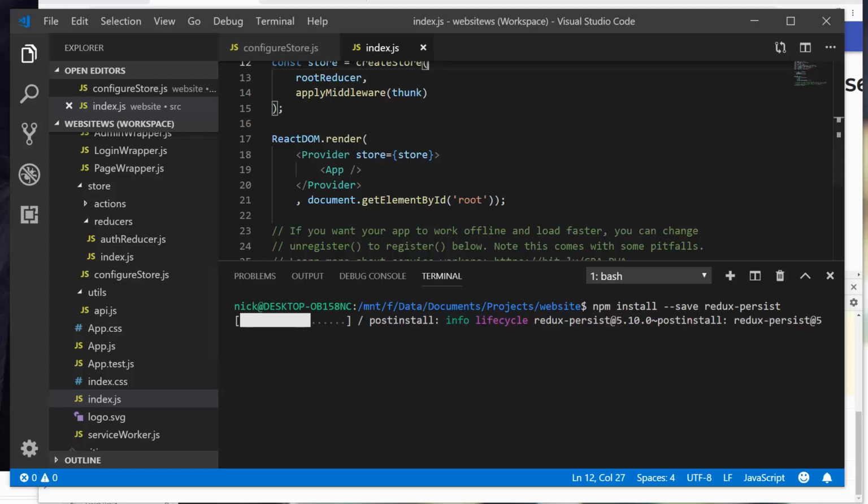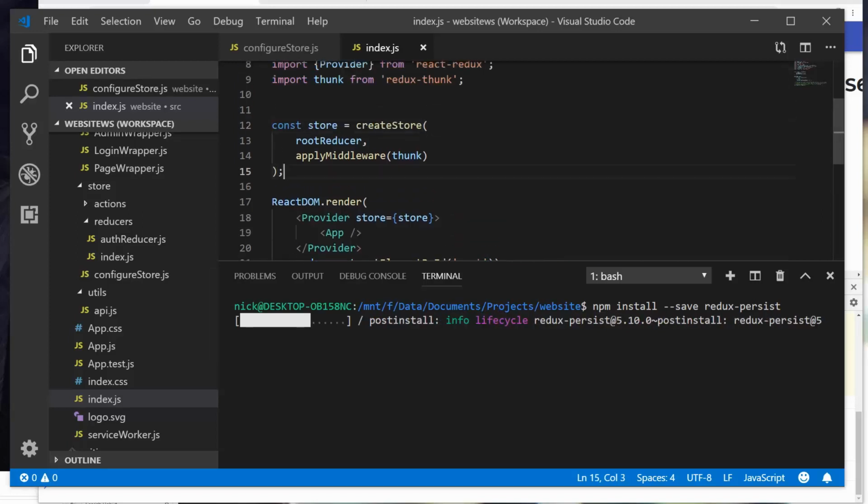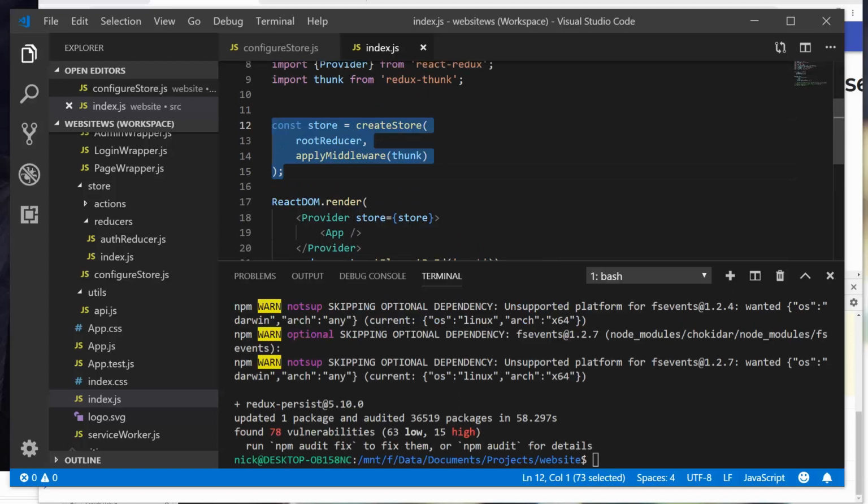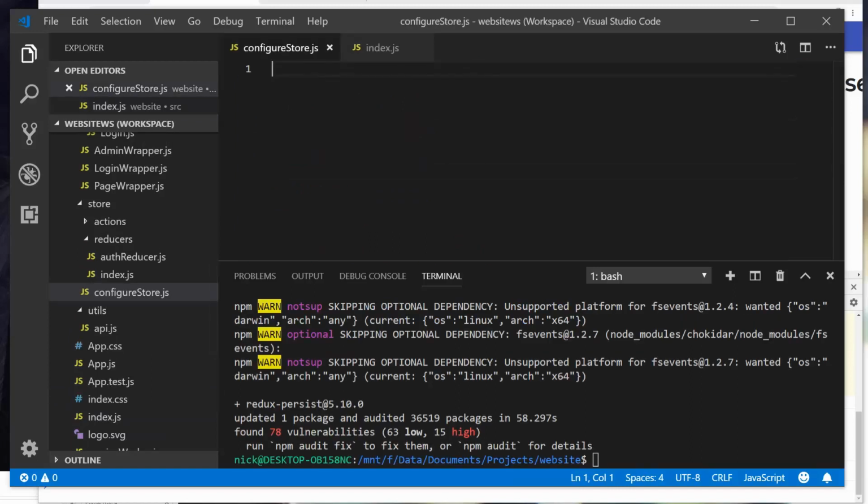Instead of building the store here, we're going to build it in this new file. And just like when we built it before, we need to import createStore from Redux.